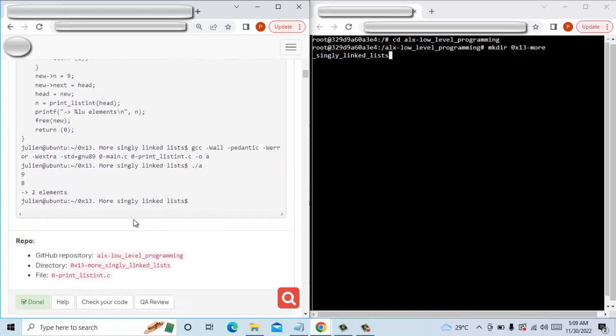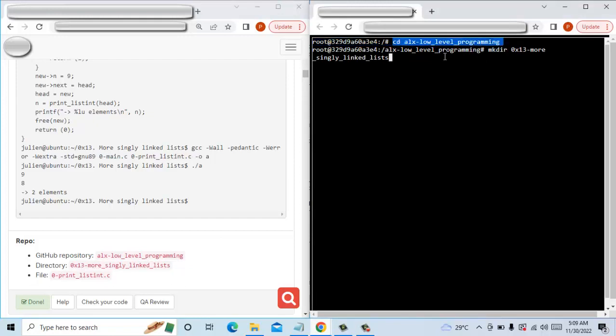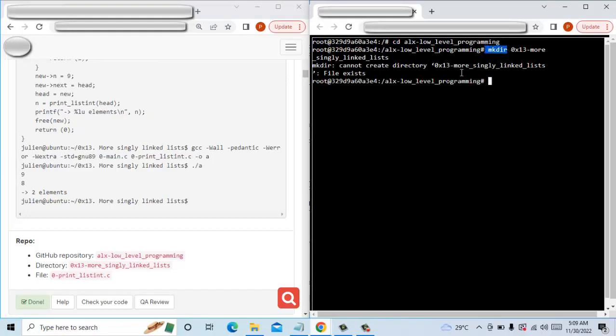you have to take note of the repository to work with, and then the directory you're to create. So you have to go through this repository and create this directory inside it. It's more like a file. So I've gone into the repository and I'm trying to create the file right now. So you use your mkdir, and you can see that it says the file already exists. So at this point, what you do is, now that you've created yours using your mkdir, then the directory name.